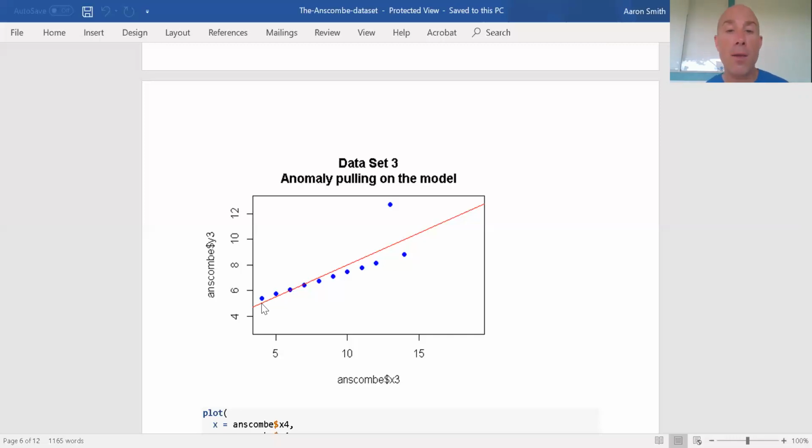Now, why would I be in a situation where I only have a few data points? Maybe we only have a few. Maybe it's very expensive to get one data point. If it's expensive, I might only have this much to work with, and I need to come up with an inference. If I'm in that situation, I need to know what can go wrong so I can protect myself.